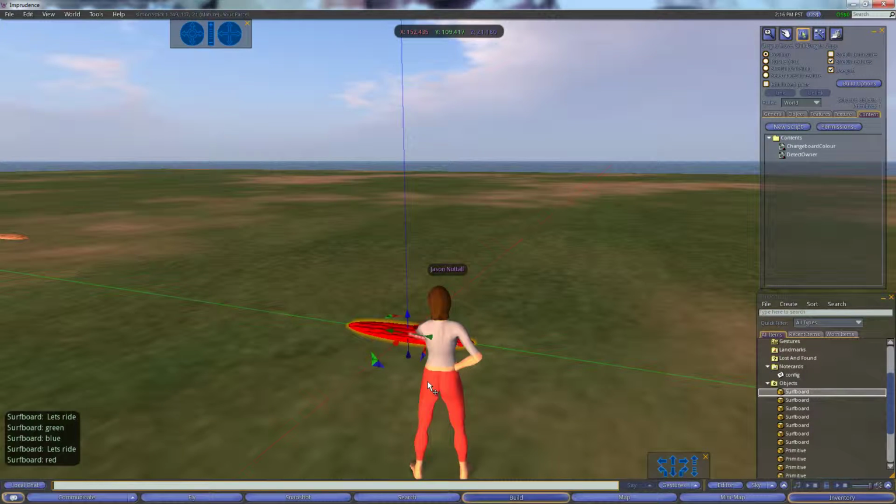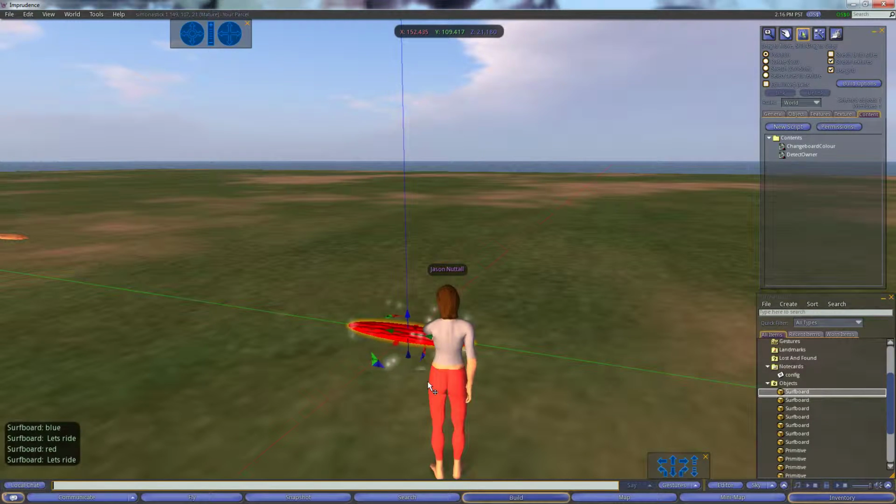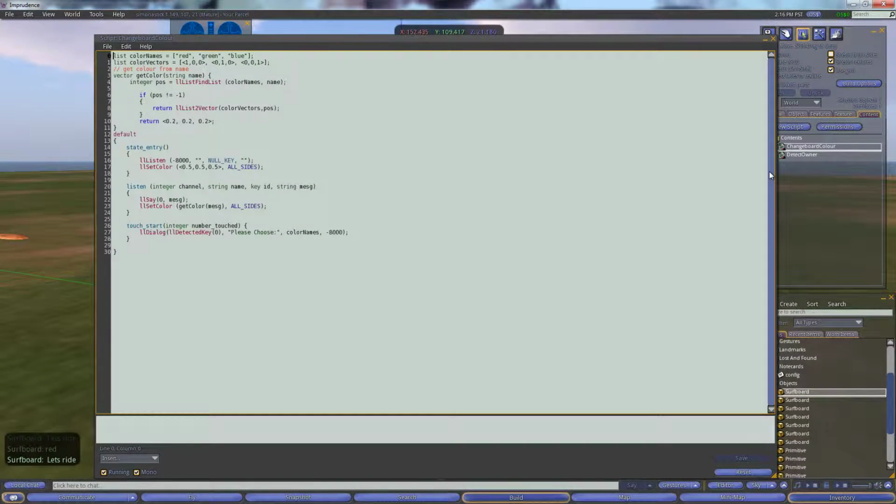It works similarly to the wall color change script, but uses a dialog as the means for getting the information rather than another object. As you can see, it uses the dialog to get the information across when it's listening on that channel.